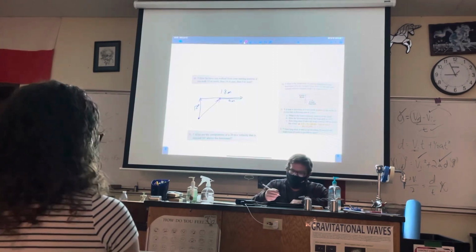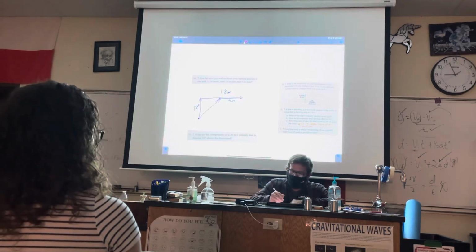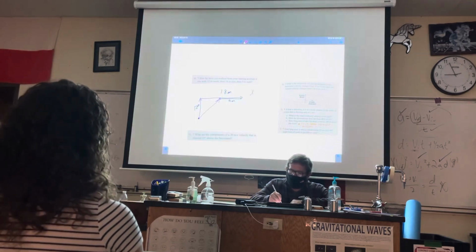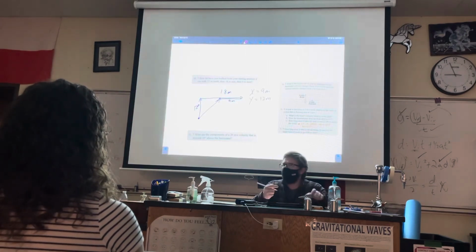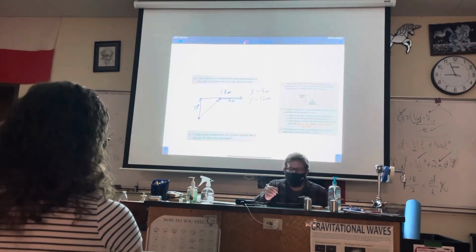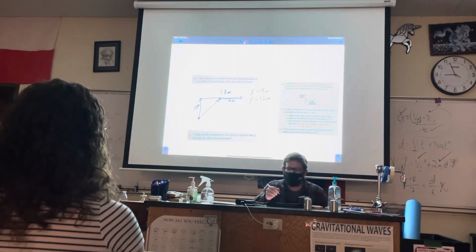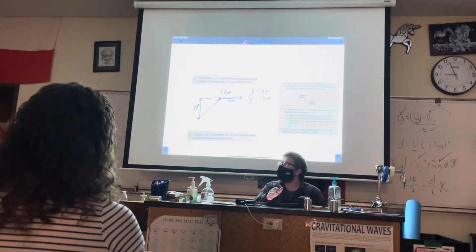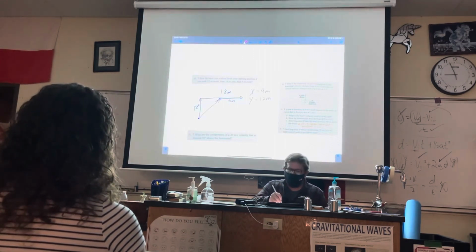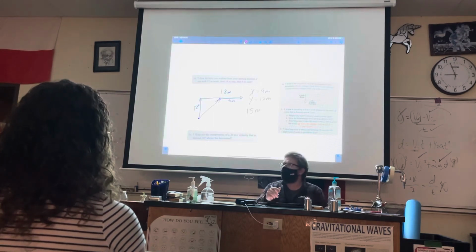Okay? So in this case, x would be equal to 9 meters, and y would be equal to 12 meters. You just do the Pythagorean theorem on it. And it just says how far. It doesn't say what the angle is, so I think you can just leave it. So what was the distance you travel, or displacement you travel? What was it? 15 meters? Ah, good, a 3, 4, 5. How convenient. Okay.